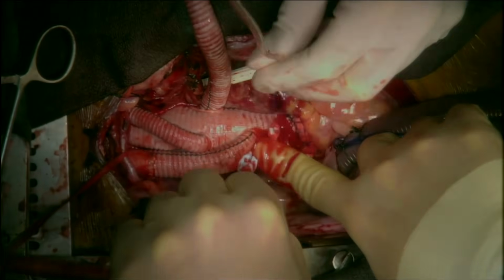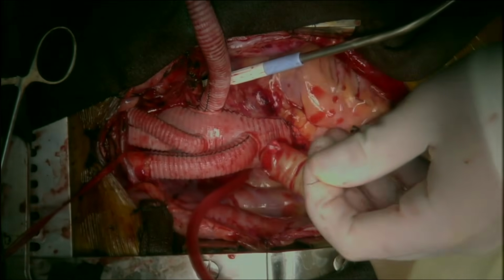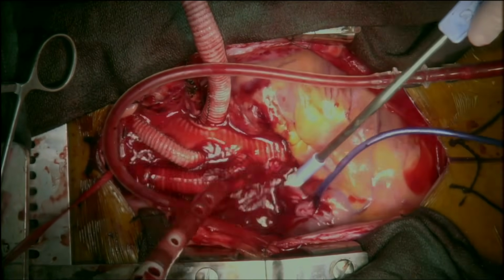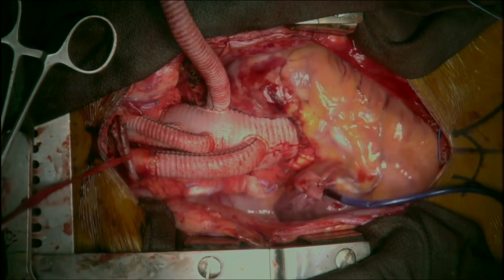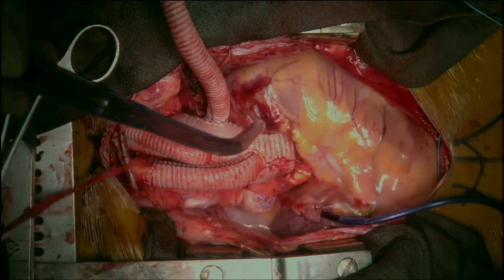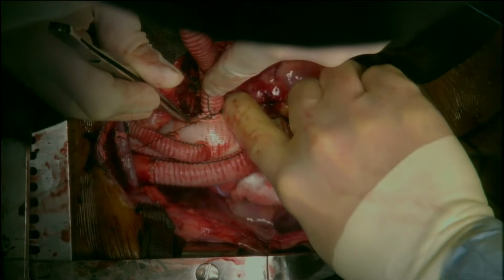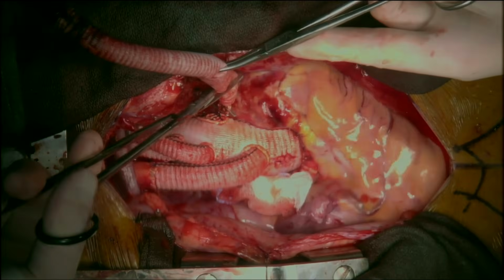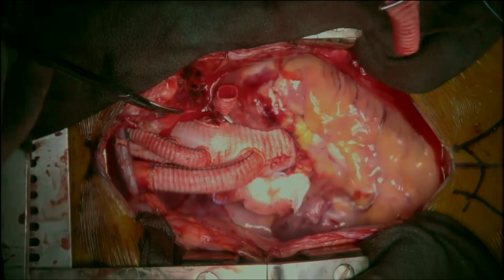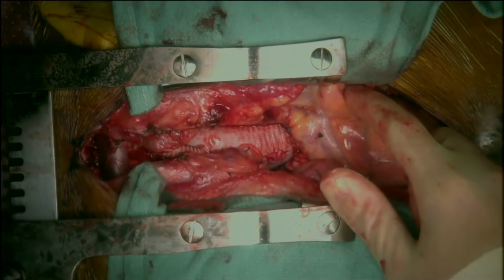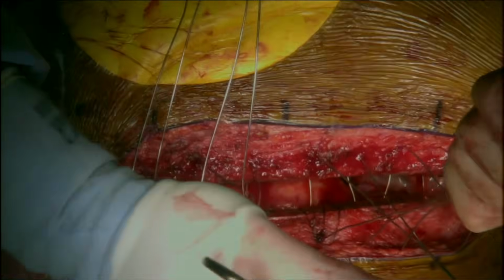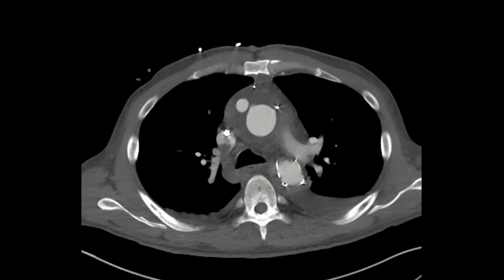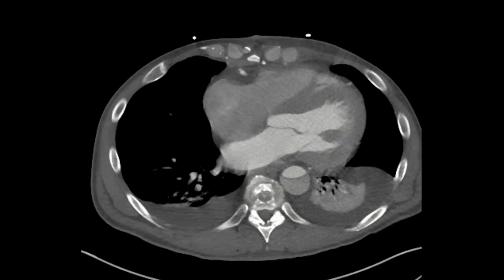At 36.5 Celsius, the patient was weaned from cardiopulmonary bypass without difficulty. The venous cannula was removed. TEE showed no AI. After transfusing volume from the cardiopulmonary bypass machine, the 10 millimeter Anaflow sidearm was tied off and trimmed. After correction of coagulopathy and multiple rounds of hemostasis, chest tubes were placed and the chest was closed in standard fashion. The patient had an uncomplicated post-operative course and was discharged home on day 11.